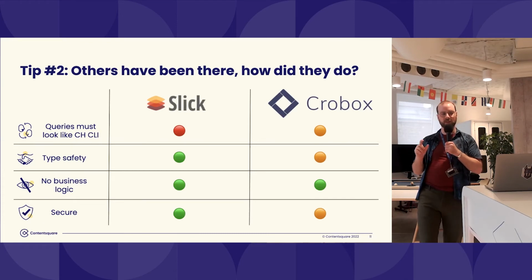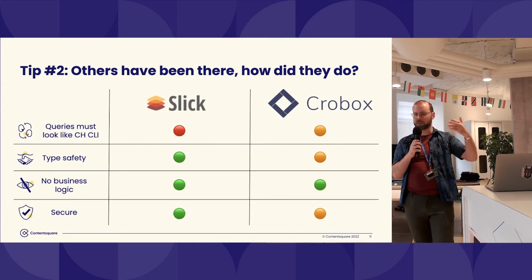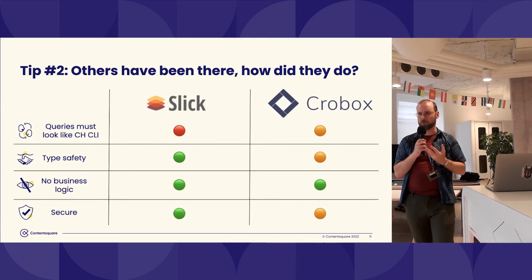Actually, there are some parts of their client that is not completely building a query like you would with ClickHouse. It's mainly revolving around the combinators. In ClickHouse, it's just a function name. In Crowbox, you had to call, for example, count or average, then dot if, and you provide the condition, dot or default, dot state, dot merge, etc. So it's just chaining functions. It's not exactly what we wanted.